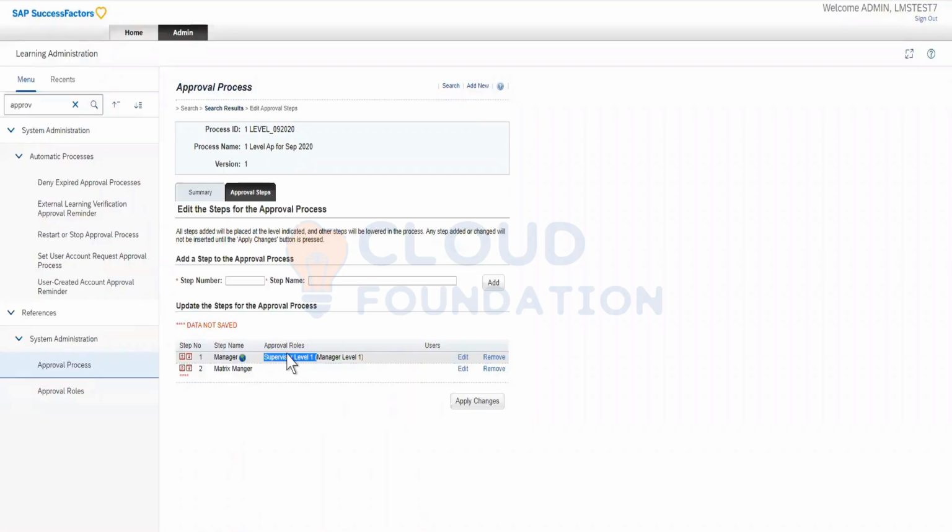This information flows from the system itself to the LMS, which we have integrated. So you are my manager in the system. The moment I hire an employee in Employee Central or the project, you will be updated as my manager in the LMS as well.